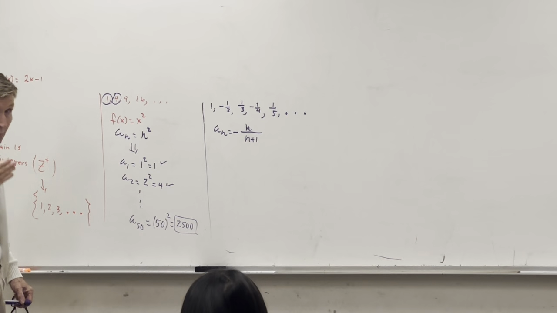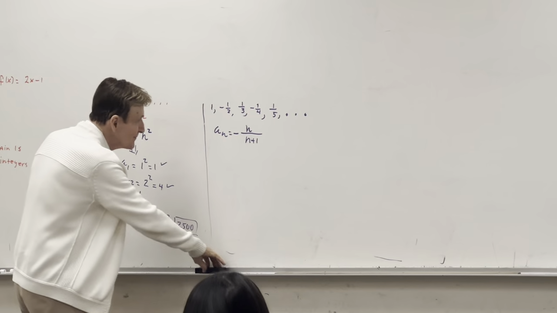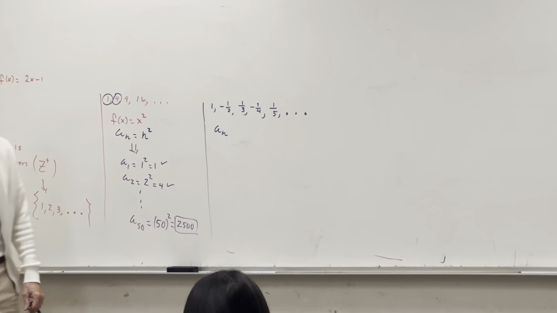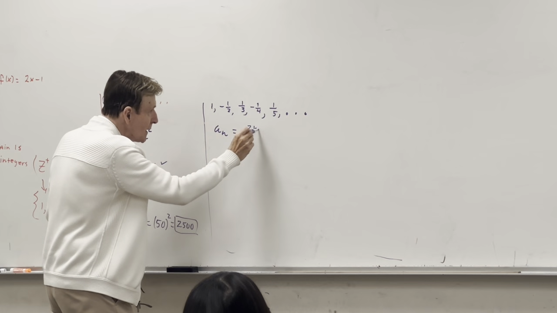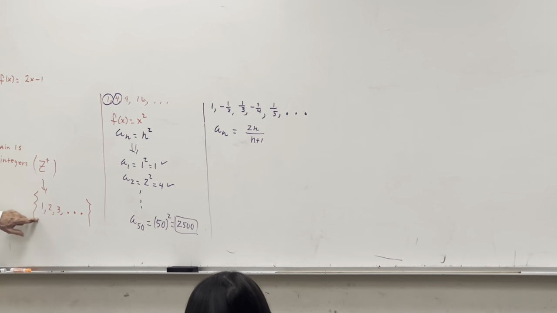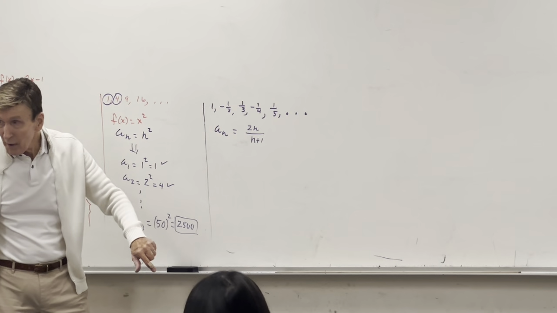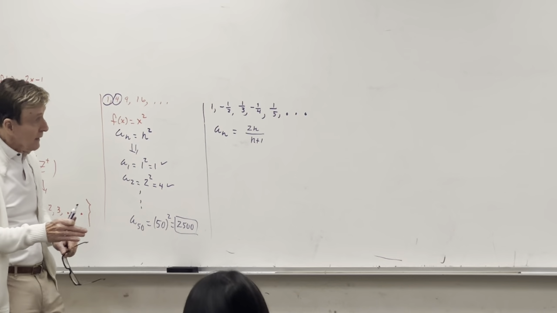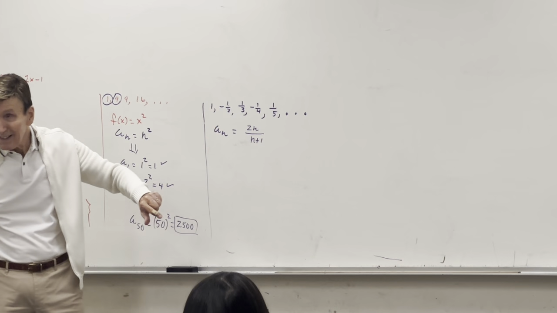Does anyone think they know a direct formula? He is right around it, not quite there. This one's a little bit tougher. Maybe 2n divided by n plus 1? Okay, they're guessing. Well, try it. That should be a negative sign, but test it. If I put a 1 in here, you're going to end up with 2 over 2. Is that 1? That's what I'm looking for in the first term. But the next one, if I put a 2 in there, I get 4 over 3. You're way off on that one.